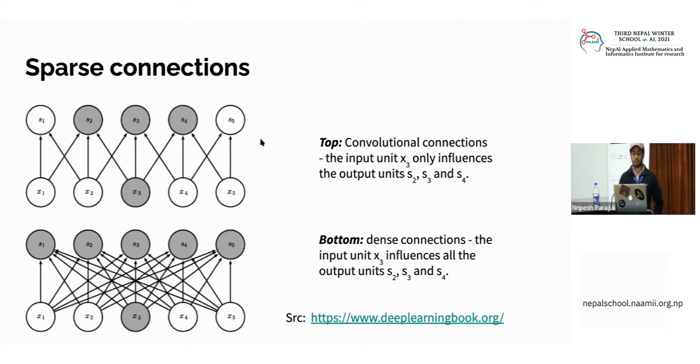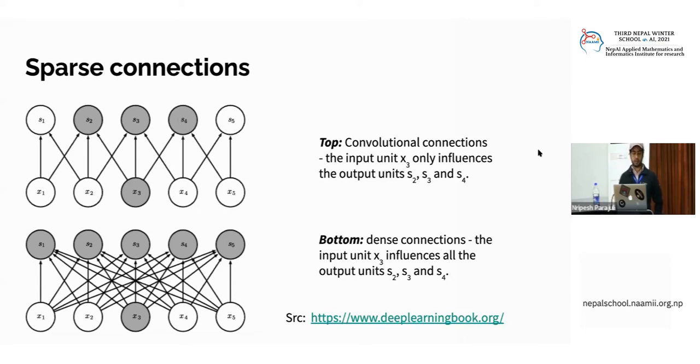Essentially, the sparse connections. Like I mentioned, in the dense layers, every output is connected to every input. If we look at X3, which is an input, and these S's are part of the first hidden layer, this X3 is connected to all of the outputs of the first hidden layer. But in the convolutional layer, here I believe we have a 3 by 1 kernel. That's why it's connected to 3 things. So X3 is only connected to three nodes in the first hidden layer. This is what sparse connection means.